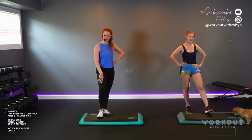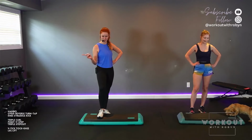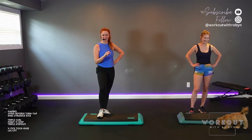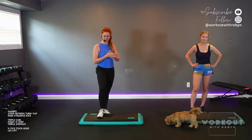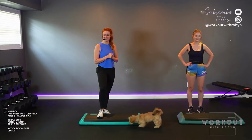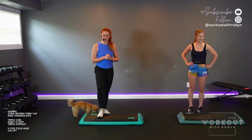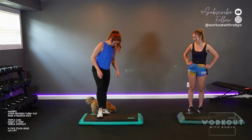We have intermediate choreography today. Moves are on the screen, but you know how it goes. We rehearse some more, and then add on once we are nailing it and have some confidence, okay? So let's get her going. I'm sure Dolly will settle down. Otherwise, you're going to get a boot.